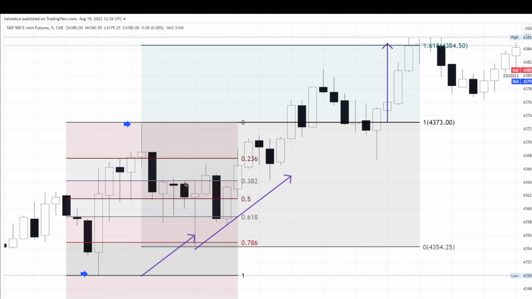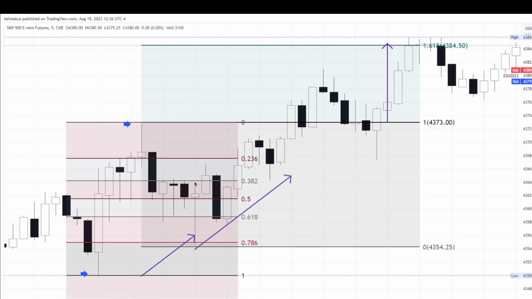So that's kind of indicative of not enough interest at that point, even for the beginning of the day. That was pretty early, 10 o'clock. So from that standpoint, a lot of sellers could see that there wasn't any buying interest, and then it dropped off to this level fairly quickly. And usually when it drops off past the 0.5 with big bearish sentiment, you'll see it drop down to this 0.786.